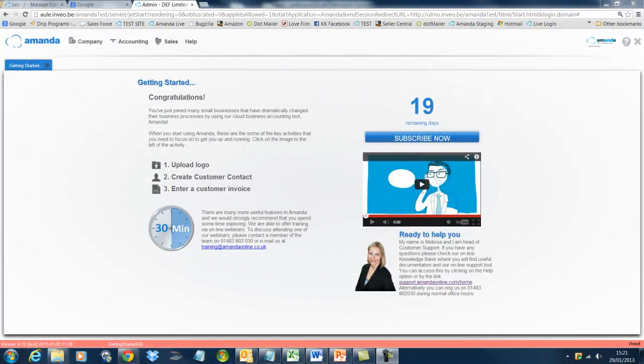I'm going to show you how to enter a receipt against an invoice that you have created and issued to one of your customers. Now, there are several ways of doing this, but I'm going to show you one specific way. It's probably in some ways the easiest way.